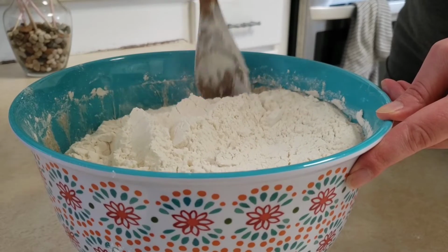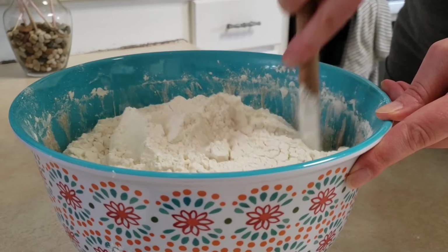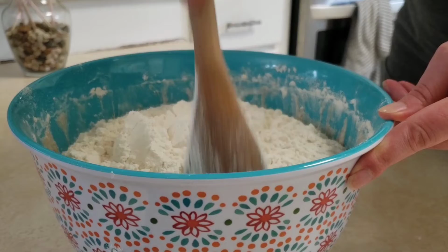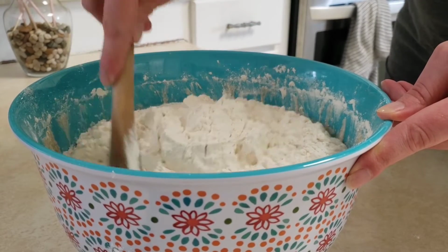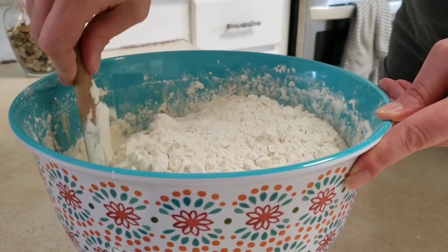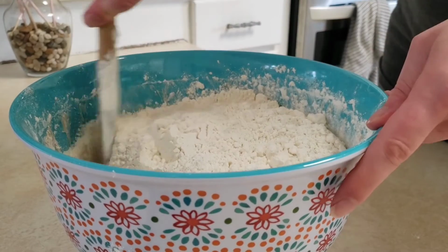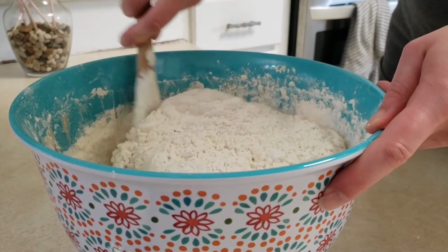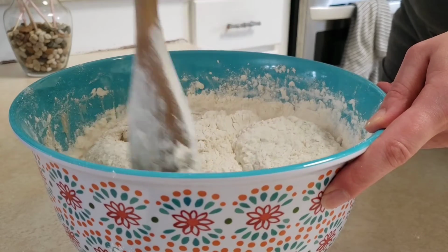I used to do this in a stand mixer, but the stand mixer that I have now, I just don't like it for this. Plus, I do a double batch now. I used to do half of this and make 2 loaves of bread, and it worked nicely in my old stand mixer. I don't remember the name of the stand mixer. It was from Costco, and the bowl rotated while the mixer spun. And it was just really, really awesome for making my sourdough.